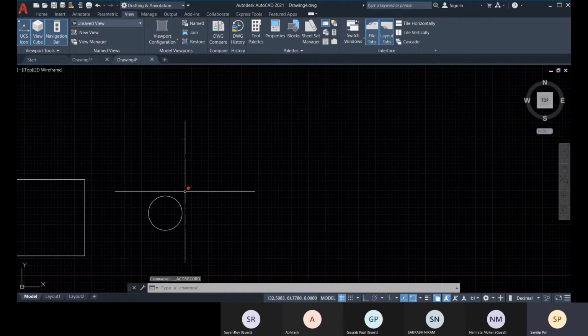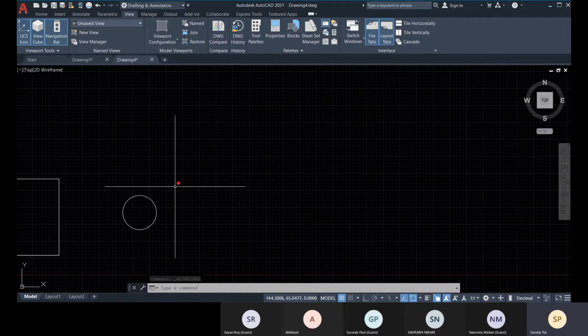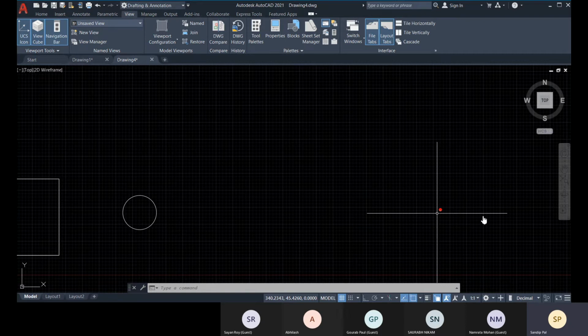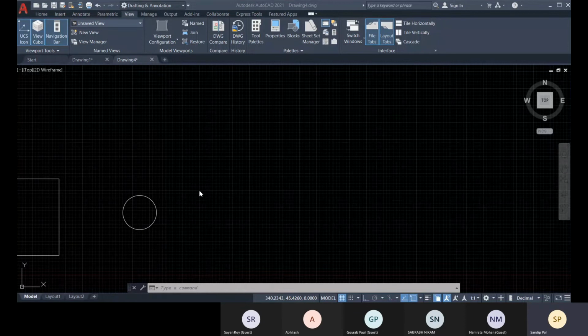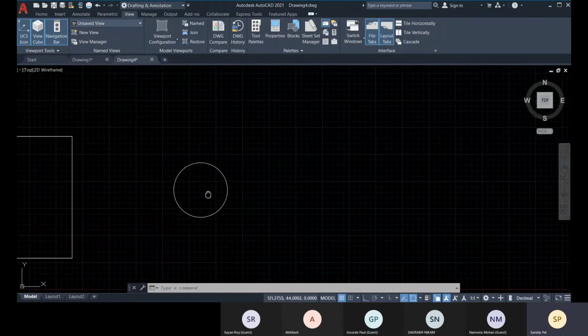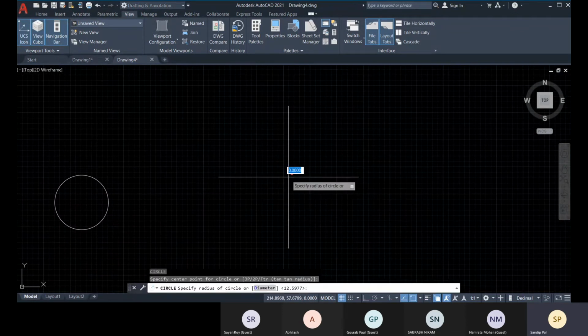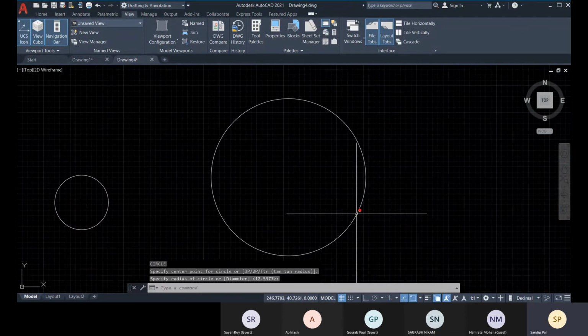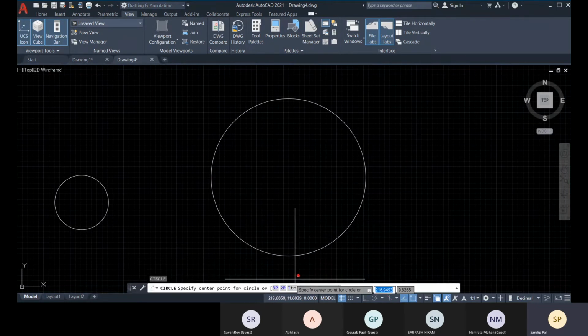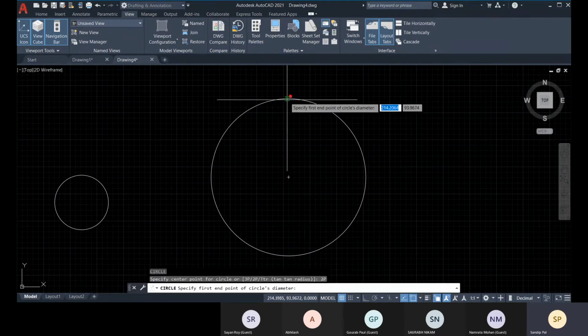After starting the recording, let me do some task with this circle. I'll choose C, enter, and draw a circle over there. Let me go with another circle. I will choose 2P, enter.